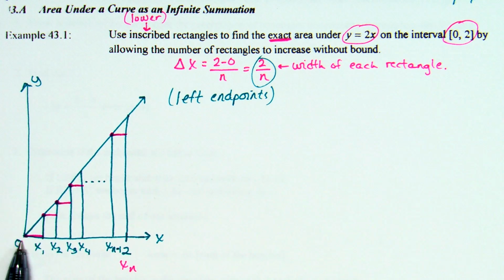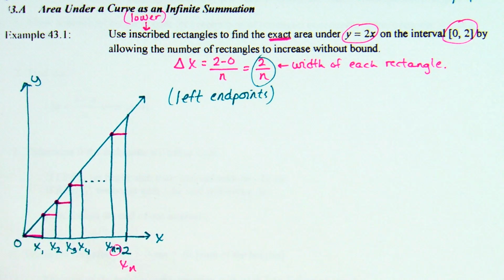So I'm going to set up a chart here. What this chart is going to help me do is find, if you think about it, we had to have the width of each rectangle times the height of each rectangle, yes? And the width we already found. That's the delta x. Do you remember how we found the height of rectangles on the last lesson? What do we do to find the heights? We had to take our x values and put them in the equation here, right? But we're not using 1, 2, so on and so forth. So let me set it up and show you.